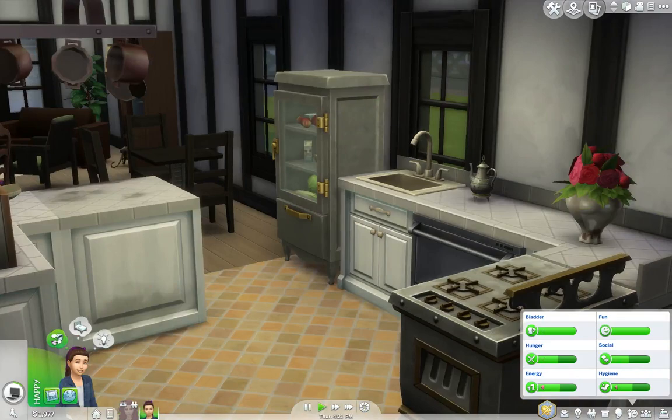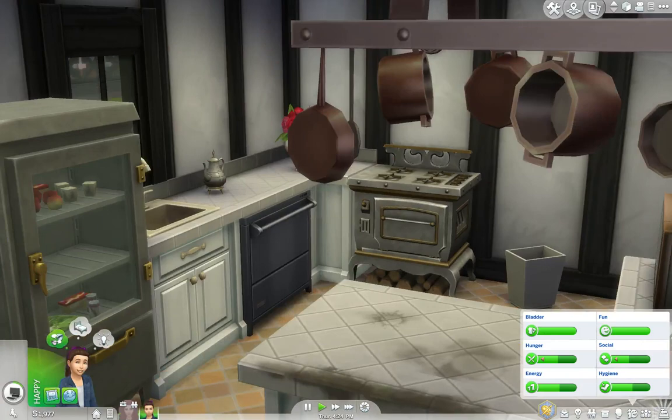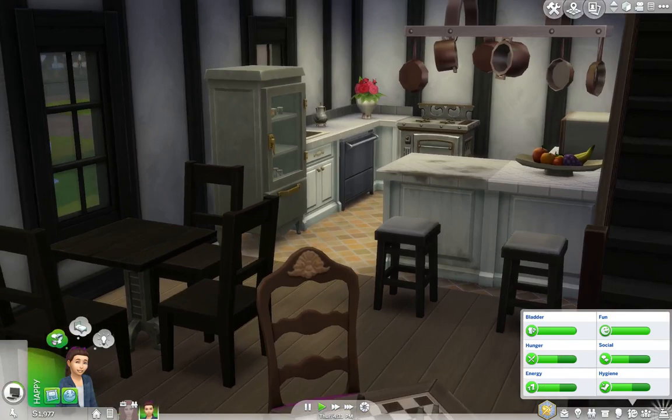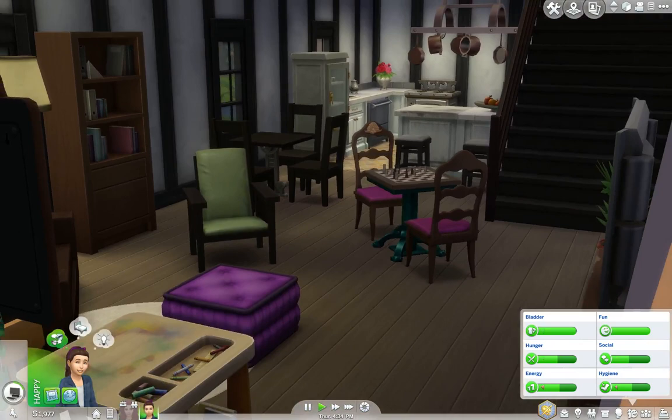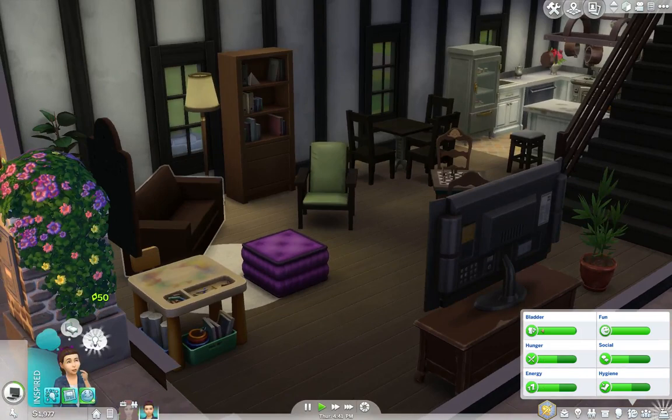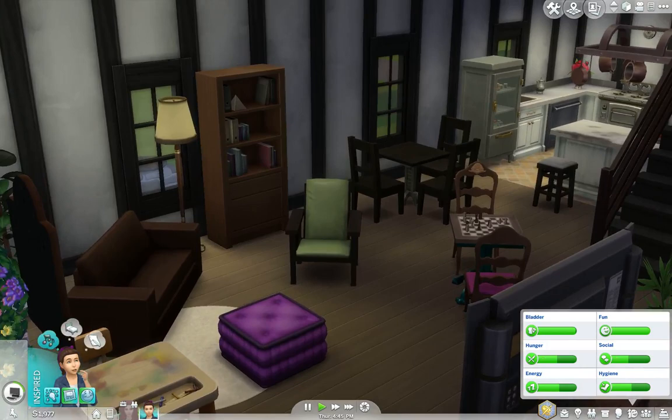I basically went with the classic, something old-fashioned. You can see the stove with the wood underneath, and this fridge is amazing. It looks amazing. There's chess, because Deborah needs to work on her logic skill for the work. An activity table for little Jesse. Big TV, of course, couch, a little sitting area, bookcase, and a plant.